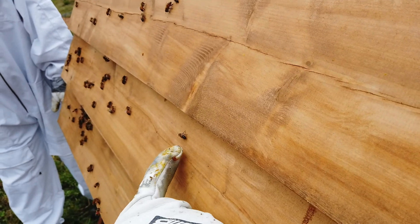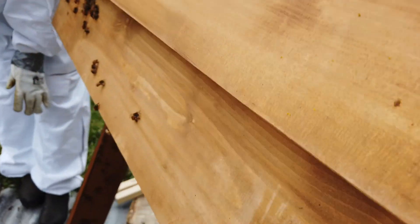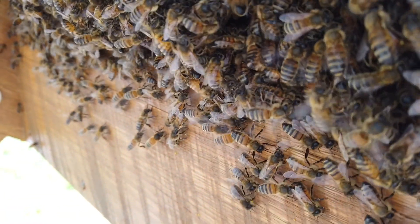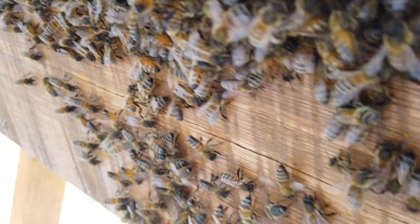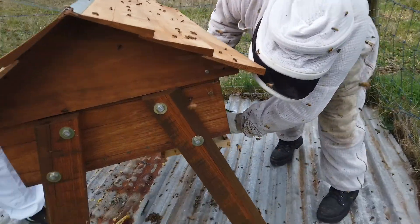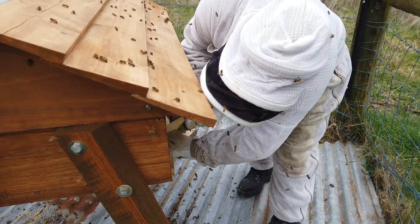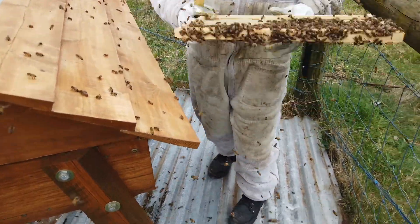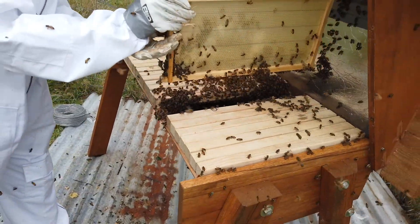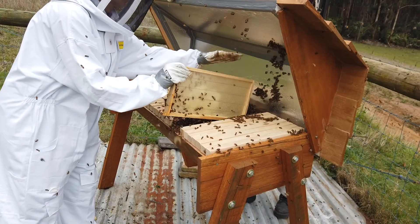The bees aren't fanning over here — their wings are stationary, they're just resting. But have a look at these guys underneath: their wings are moving so fast you can't actually see them. What they're doing is spreading the queen's pheromone so all the bees that are in flight or outside will smell it and know the queen is here. They're calling all the other bees home by smell. The same thing happens with a swarm — once you get the queen into the box, the others all go in because bees stand at the front and fan, saying 'Hey, the queen's here.'